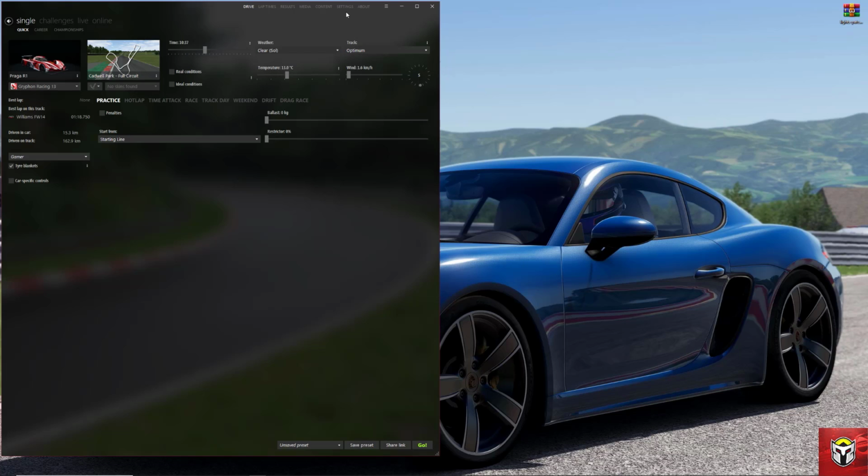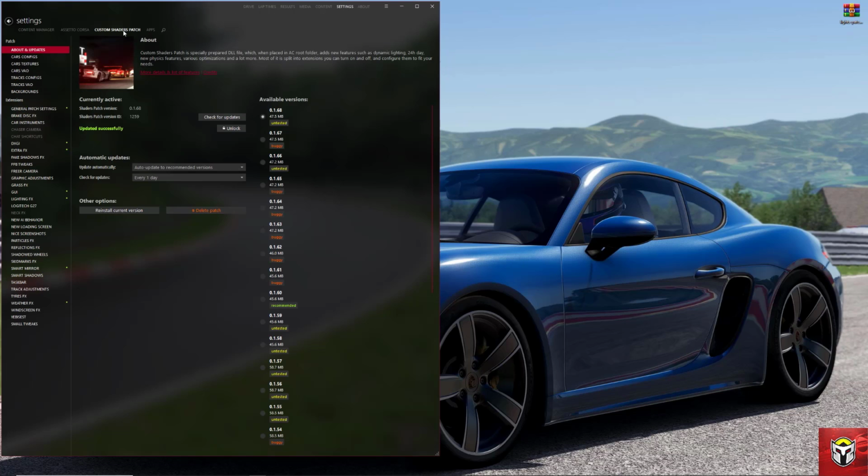So what we're going to do is click on settings and we're going to click on custom shader patch and we're going to start on about and updates. So today, because there's quite a lot of information in these videos, I was going to do one really long video, but I thought it's probably better to break this down into 2 or 3 pieces. So on this video today, this is part 1 of probably 3 parts. What I'm going to do is go down to DXGI, which is all these top sections here. And then the next 2 videos will cover the rest of the sections because there are quite a lot of settings in there that we can go through.